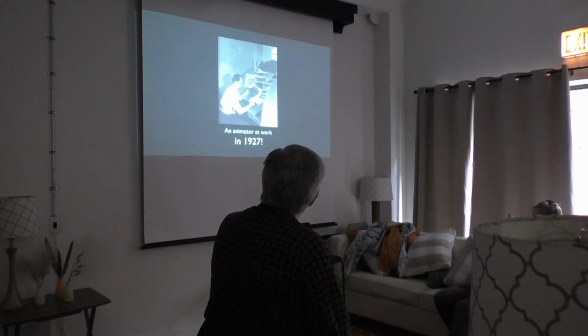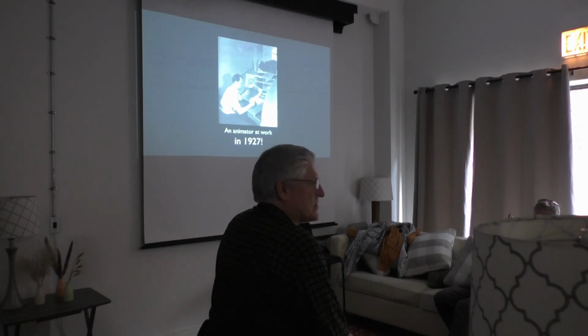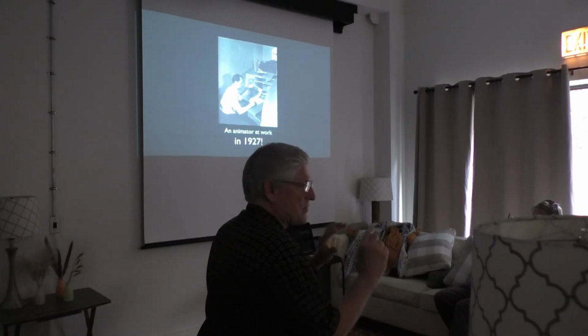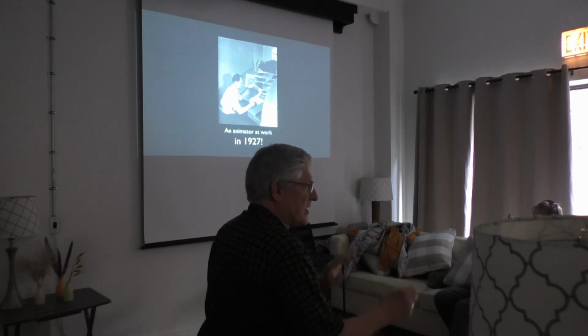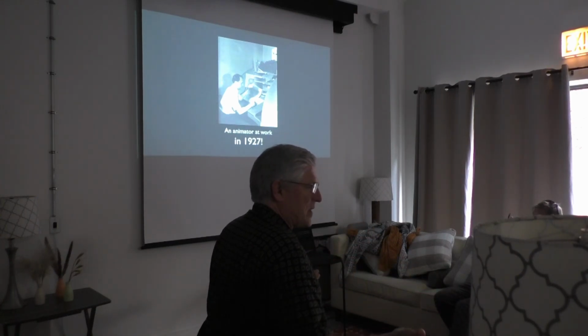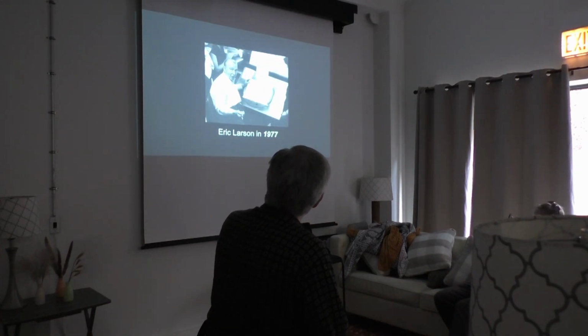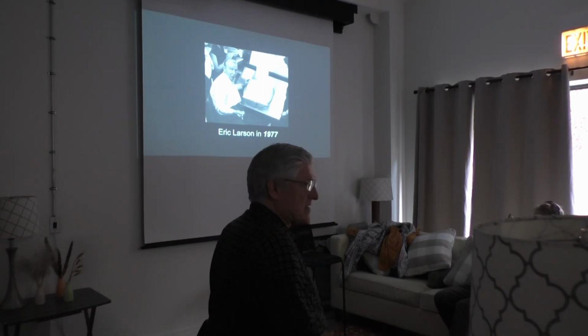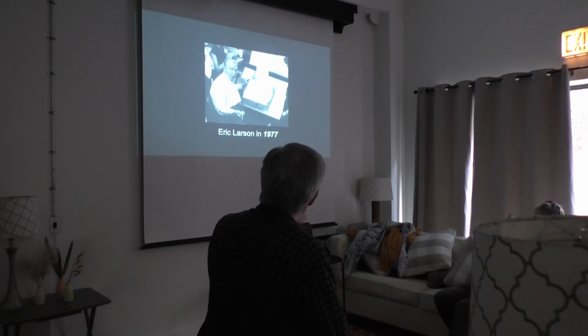So anyway, this was an animator in 1927. You sat at a desk with a drawing disc and you had paper on punches and you drew on it, right? And you had a pencil. That was how you did animation in 1927, actually before that. And then this is 50 years later, in 1977, when I arrived at Disney. It's exactly the same. The technology had not changed at all. Animators sitting at desks with punched paper on light tables.